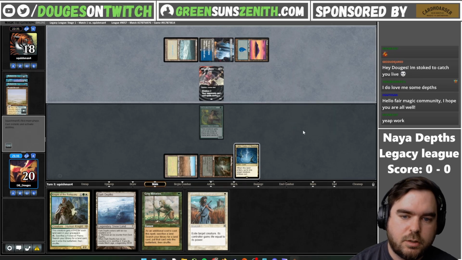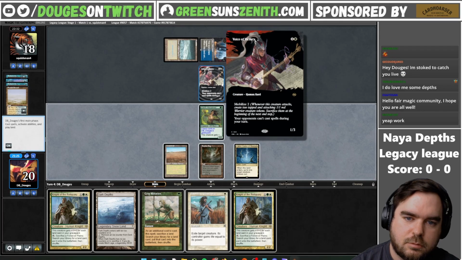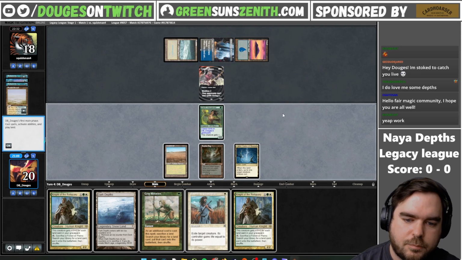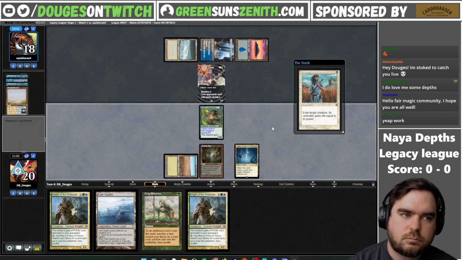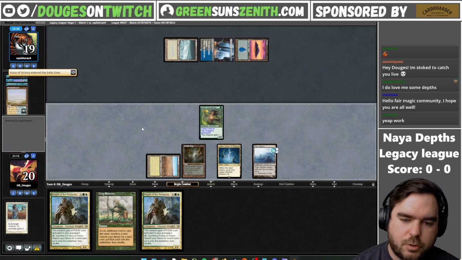Voice of Victory, interesting. That kind of makes me feel like they're on something like Cephalid, because they obviously care about going off on their turn. I don't think this is a card you just play in a random sort of blue white deck. But I think here I'm happy to play the depths out. Maybe Swords the Voice first. Play the depths out. Pass with Reclaimer open.